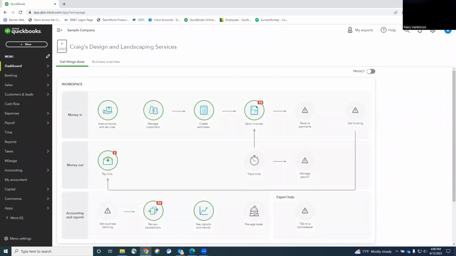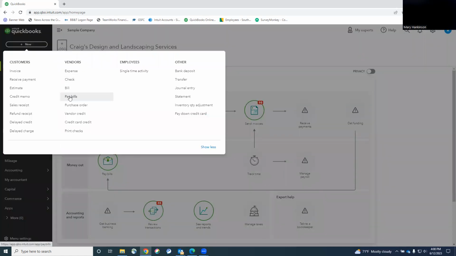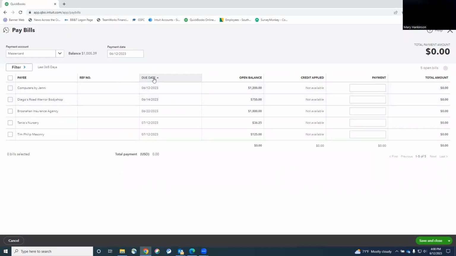So we've now paid bills for products or services received for which we've actually entered a bill. So remember, all those bills we've entered? Well, that's how we would go in to pay them. We would go up to the plus new and click pay bill. So let's click on it now. Now all those bills are gone because we showed that we paid them, and we paid them using our MasterCard. Okay, that's basically what we did.